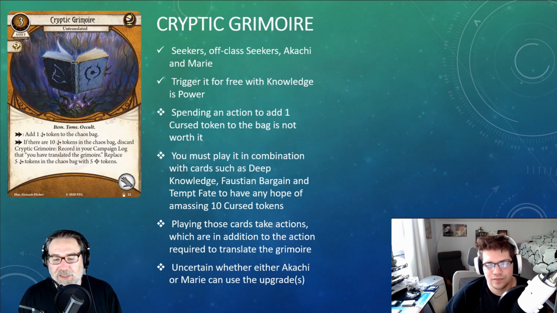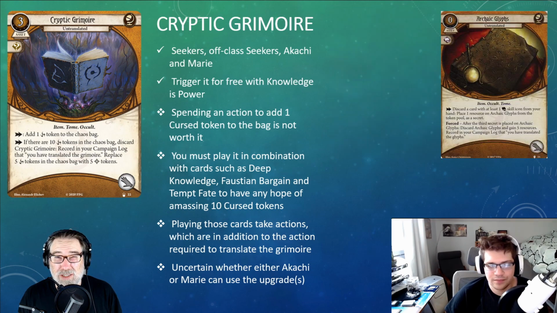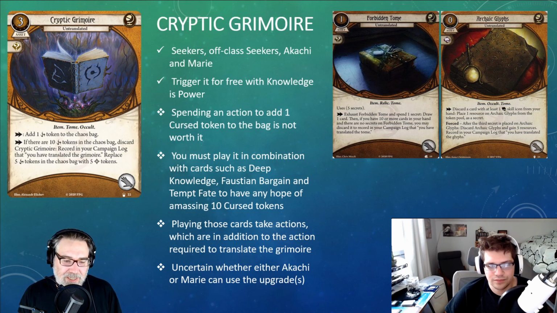And it's not like Deep Knowledge is fast, so you're taking actions to play that. Faustian Bargain, I don't believe, is fast, so you're taking actions to play that. Tempt Fate is the only fast card that lets you add those tokens. So with Strange Solution, you needed to take one action, I believe, to solve it. Archaic Glyphs is like 3 or 4 actions, and the Forbidden Tome from Harvey's deck is like 5 actions, I think, depending on whether you can use Knowledge's Power and stuff like that on it.